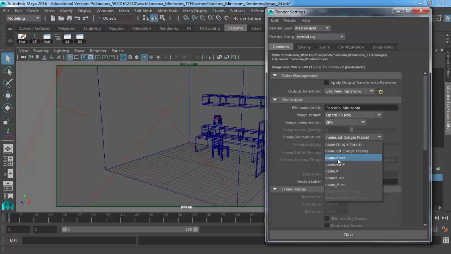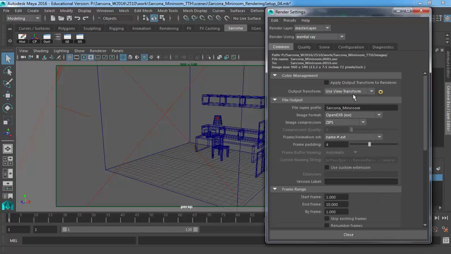So by the end of this, we'll have about 120 different frames, 120 different files. So the way it's going to label it is the name, which is Sarcona Miniroom, dot, whatever frame we're at, so 1, 2, 3, 4, 5, whatever, and then the extension, which is OpenEXR. So we can see a little preview of it right here.